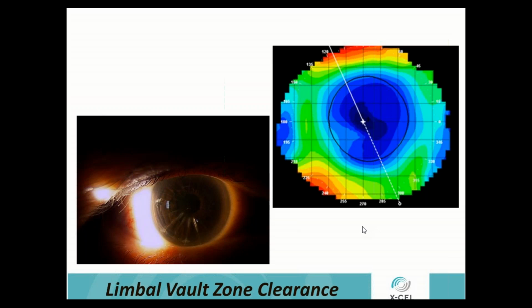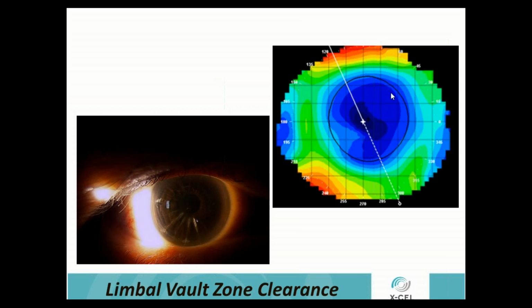So let's go into the limbal zone, again, working from the inside out. The limbal zone, with our design, if you do your due diligence centrally, 99% of the time, you're going to get your limbal clearance, except if you do have these irregularities that you may need to manipulate that limbal area accordingly.